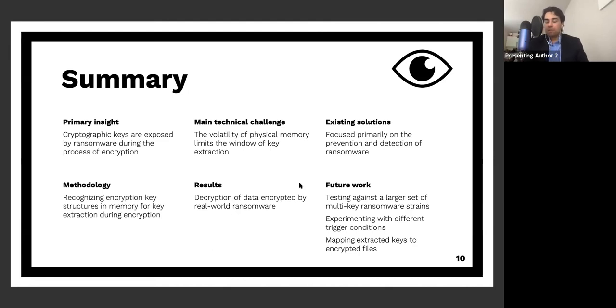Finally, there's another problem introduced by multi-key ransomware that are using different keys for different files. If we extract a set of those keys, in that case, we need to figure out which key goes where. So we need to somehow figure out a methodology to provide mappings for which key was used to encrypt what file.